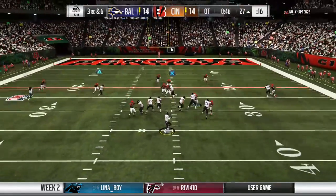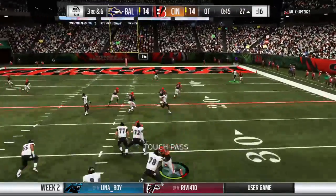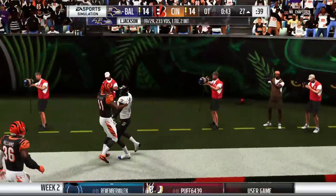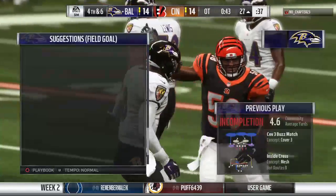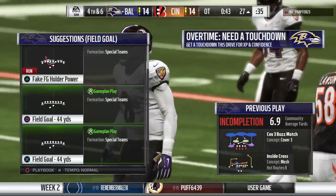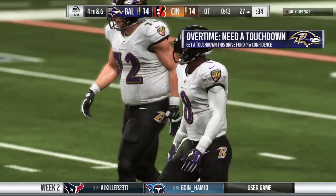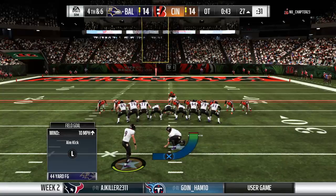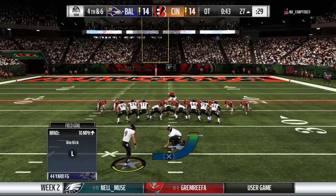From the gun on 3rd down, Jackson. He's going to let it go deep for the end zone. And a shot taken on 3rd down, unsuccessful. 4th down now. But that was certainly an aggressive call and an aggressive play. Instead of just going for the 1st down, took the shot in the end zone, went for the touchdown. And on 3rd down, they said, forget about the sticks. We want 6.